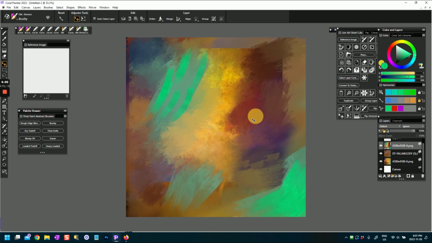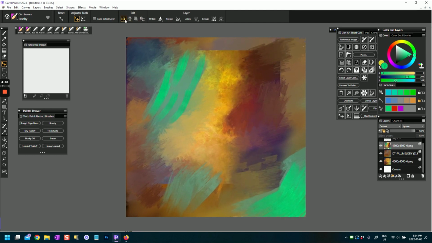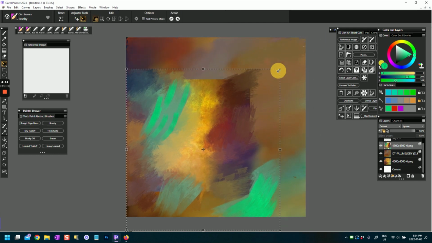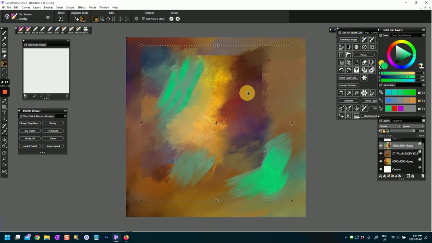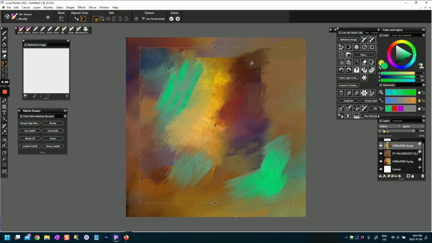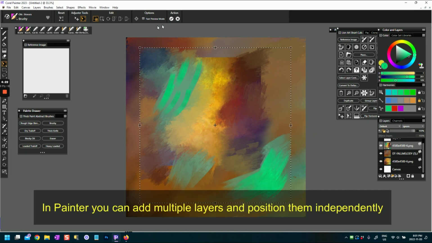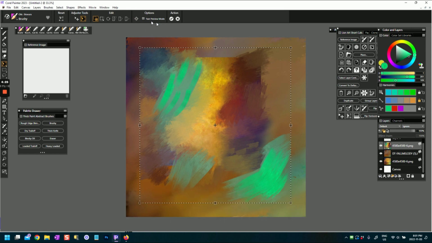So if I do that, I can actually move the layer, and if I click on the adjuster tools, I can also reduce how much this layer takes on this canvas. And because it's an independent layer, I can move it around, I can rotate it, I can do everything. So I'm not going to rotate it. I think I'm just going to leave it for the sake of this demo, and then just click action to commit. And you see I still got my crosshairs here, and that's because I'm in the layer adjuster tool, which selects the layer. So I'm going to press B on my keyboard and turn back to my brushes.